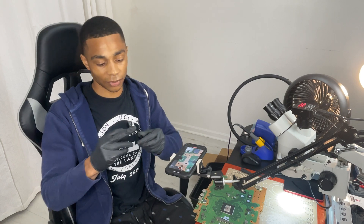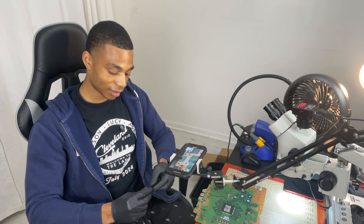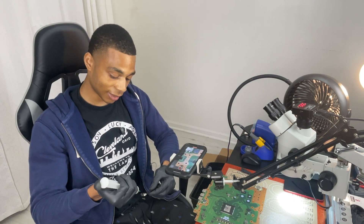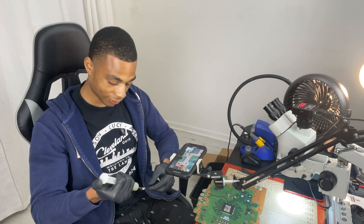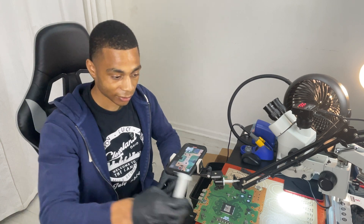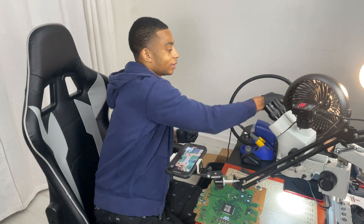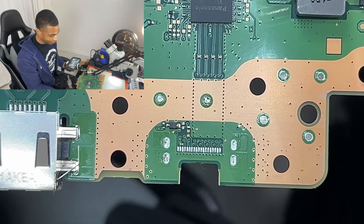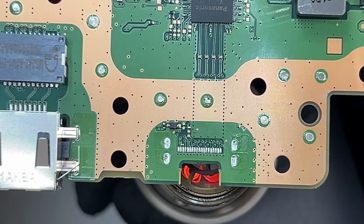You want to grab a flat pair of tweezers — flat tip as opposed to tweezers with a pointy tip. It's going to allow you to grab it a lot easier. And as I said earlier, you want to make sure you put some flux on your HDMI port. I find that this allows solder to flow on our gold pins much easier than if we didn't have flux. The process of putting on a new HDMI port is similar to taking one off — it's actually the same, you're just putting it on.